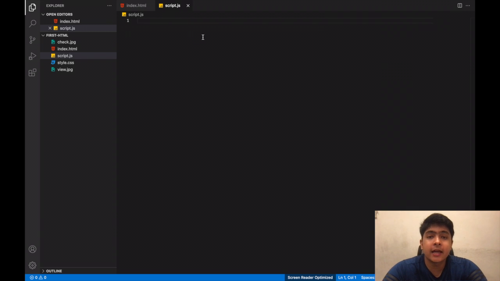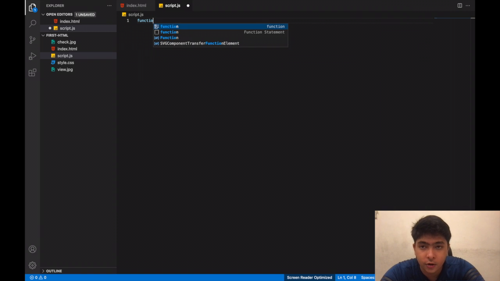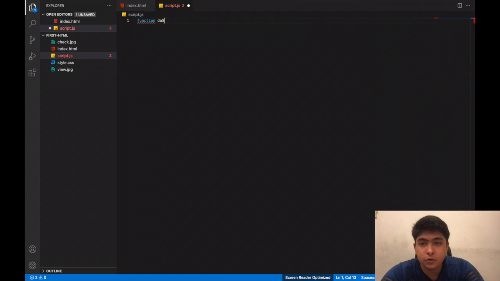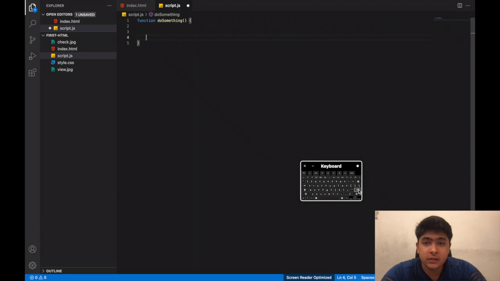The syntax to basically add a function to a JavaScript file, there are two ways. One is known as an arrow function and one is known as a generic type. And I will show you the generic version since it's a bit easier. So you use the function keyword. Then you write the name of your function. We've called it doSomething, so just type doSomething. Then we add parentheses and then curly brackets. So there it is. We have successfully defined our first JavaScript function.